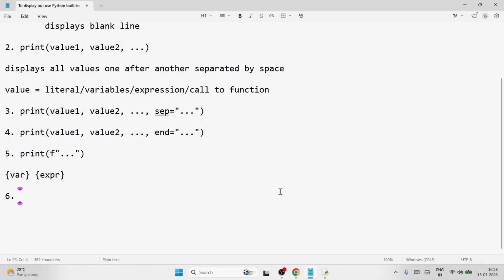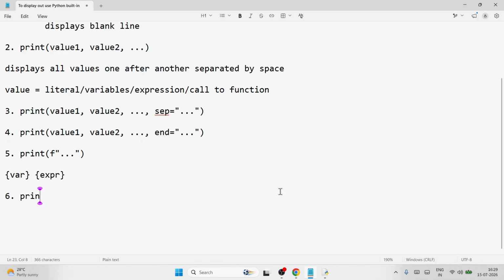Then there are some more variations. Like if you want to display your values in some formatted way as well. Like if you have a floating value, then you want to show it with fixed decimals, like only two decimals I want. Or if it's a name, then I want to show it in a fixed width. Or a number, I also want to show it in fixed width. So formatting you want to do. For that also there is a provision given.